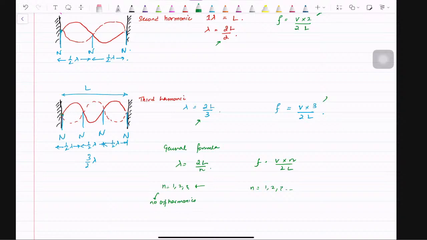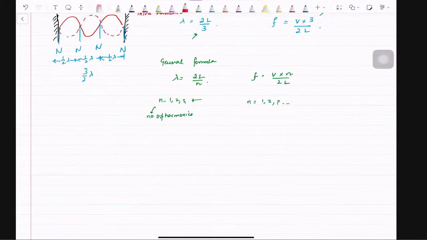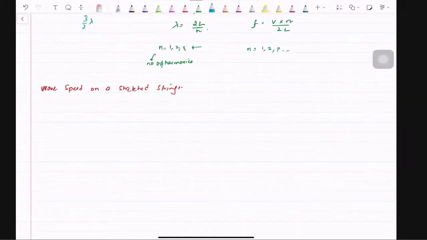Now the question is, we do understand what the speed of a wave is, and how we'll find frequency and lambda, but how would we know the speed of a wave? The speed of a wave can be found by a very simple formula. So we're writing wave speed on a stretched string, the one that we've shown through a diagram, like this one. To find that, the formula is V equals under root T over mu.